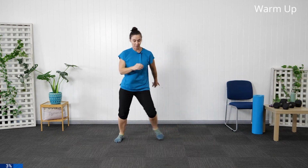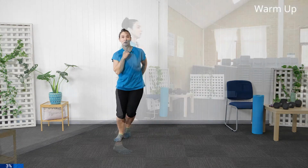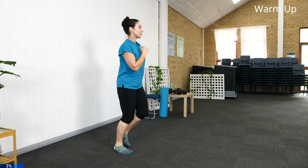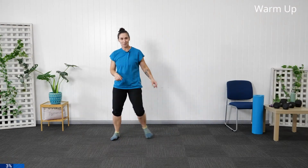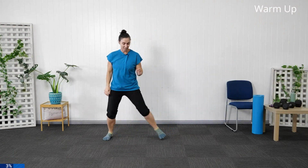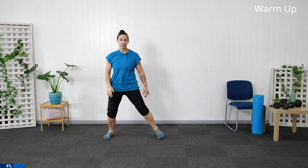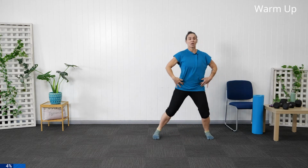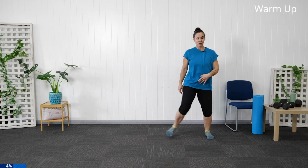And bring the side to side back, please. With our side to side step, I'll get you to come into a double step. So I'm just going to move myself a little over and come back into 2 steps over and 2 steps back, please. So really tight through the core, keeping your hips tight and parallel to the wall in front.